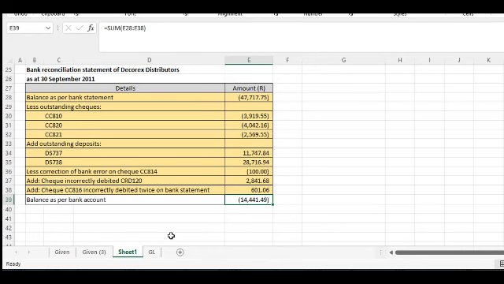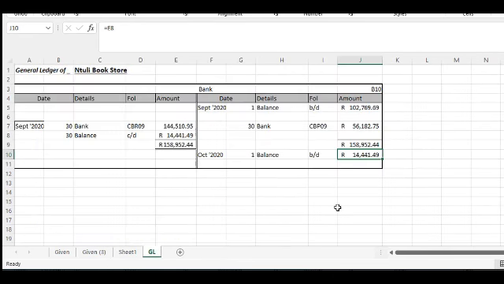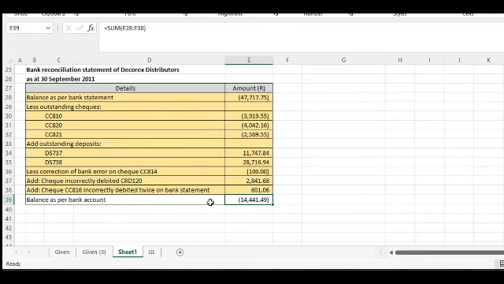Now, when you are in the exam, guys, that is the most likely mistake that you will make as well. You will look at the things and you will copy an amount incorrectly, and then the amount in the bank recon and the one in the general ledger might not be exactly the same. You really do not have time to go and look for your mistake. This is a simple little exercise, but finding my mistake took me about 2 hours today. You do not have 2 hours in the exam, so be careful.